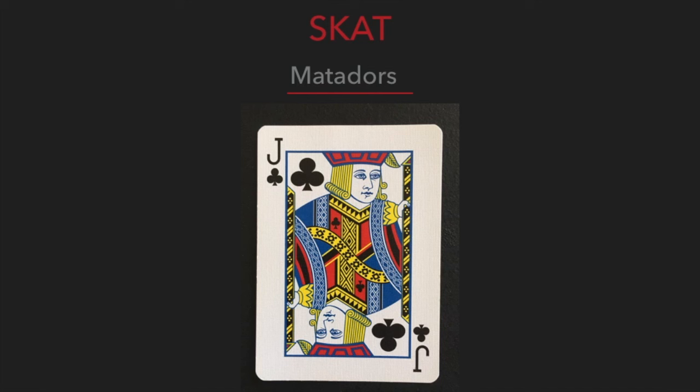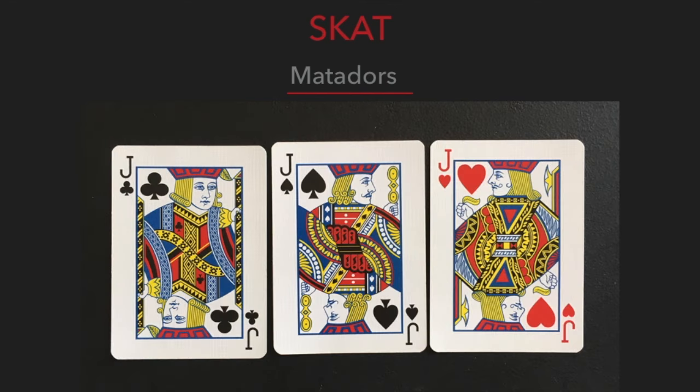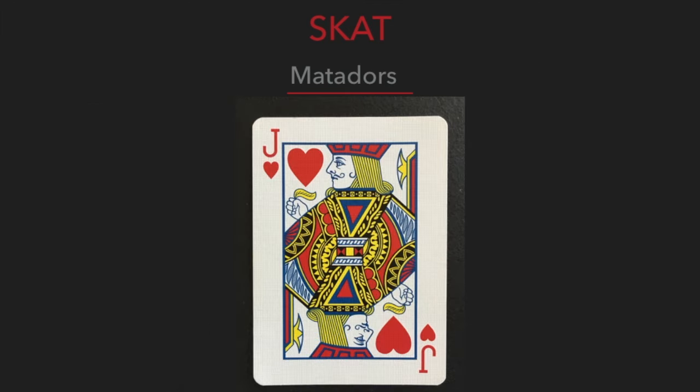The matadors refers to a player having or not having the top ranking cards. A player will always get at least one matador for either having or not having the top ranked jack of clubs. A player could potentially get a higher matador multiplier for having or not having a sequence of top-ranked cards. For example, a player with the Jack of Clubs, Jack of Spades, and Jack of Hearts would have the top three cards, which is three matadors for a multiplier of three. A player whose top card is the Jack of Hearts would be without the top two matadors, giving him a multiplier of two.